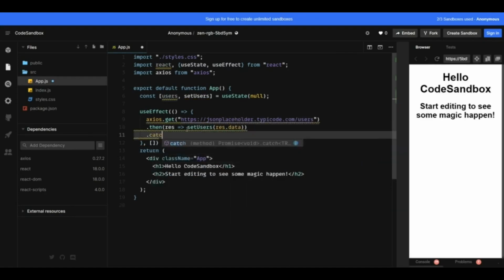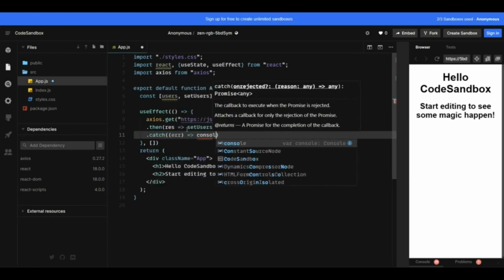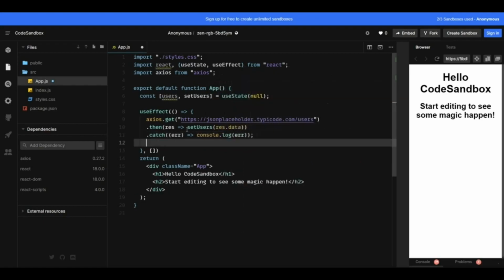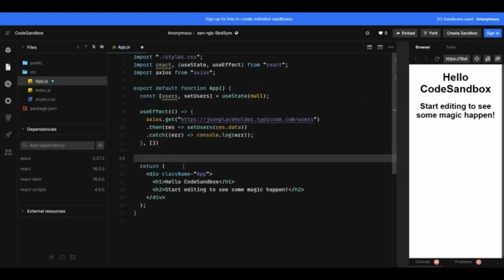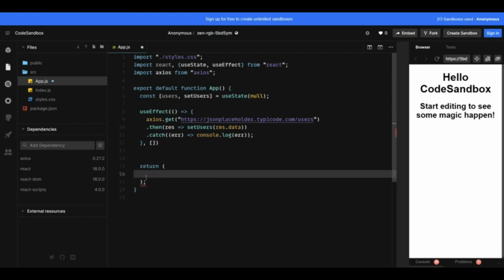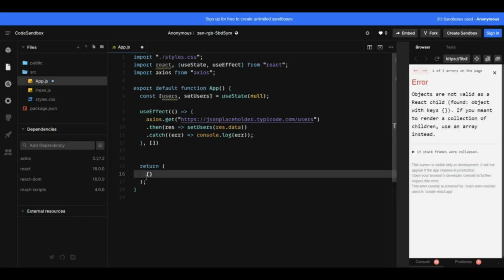And in case of any error, I'll simply log that out. And here to print the data, I'm going to write. But first of all, let's check what's inside.